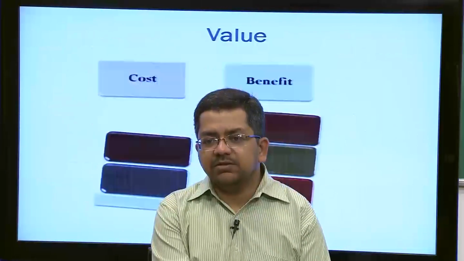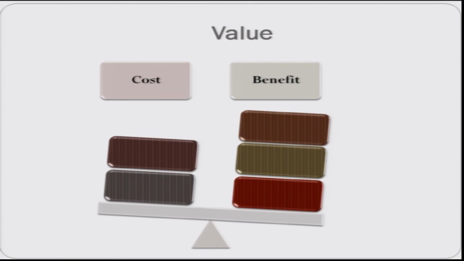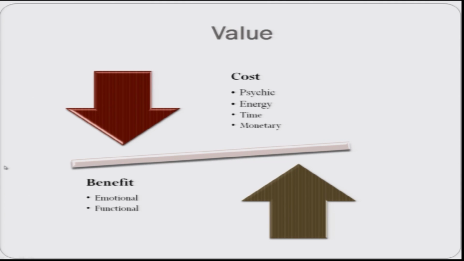We defined value as a function of benefit and cost, and then we delved deeper into the benefits and the cost. We said that there are two types of benefit that a customer seeks from a product: functional benefits and emotional benefits. We discussed the example of the car that satisfies our basic needs like transportation and security, and then we looked into the emotional need catered to by the car, that is, the social status of an individual or a family. So, that is emotional benefit.